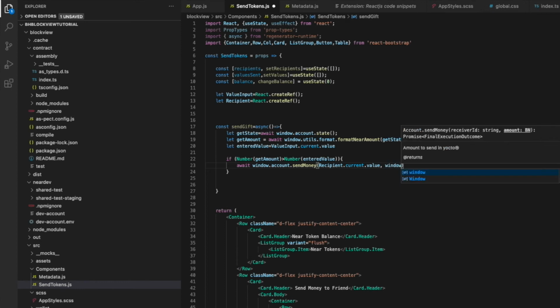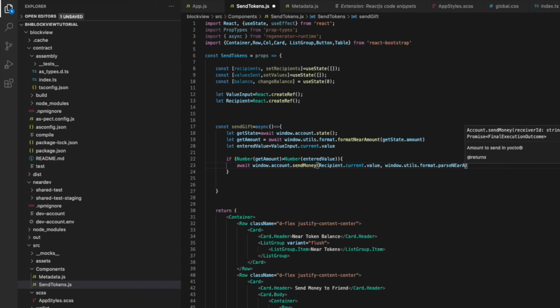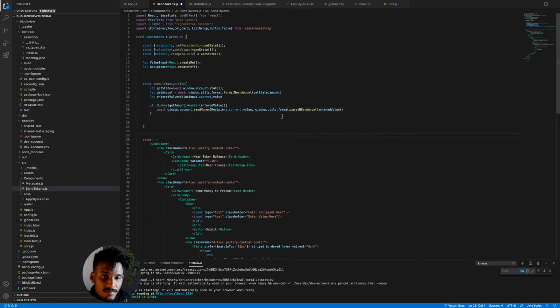We're going to say window.utils.format.parseNearAmount(enteredValue). This parseNearAmount will take the entered NEAR value and convert it into yoctoNEAR.